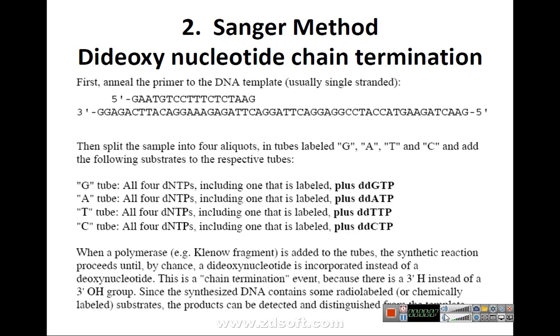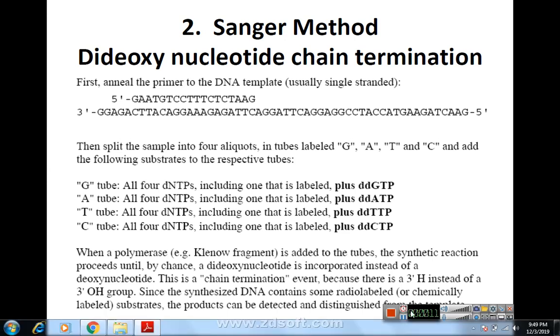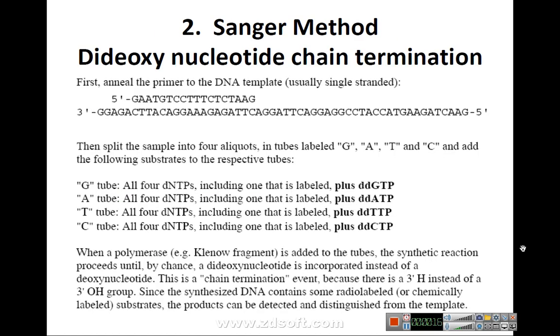It is actually a continuation of the previous video, where we were talking about DNA sequencing. So in this video, we will move further and talk about the second method, which was discovered by Sanger, the Sanger method for DNA sequencing. What happens in the Sanger method is that we add ddNTPs. So we will talk further. Let's move.